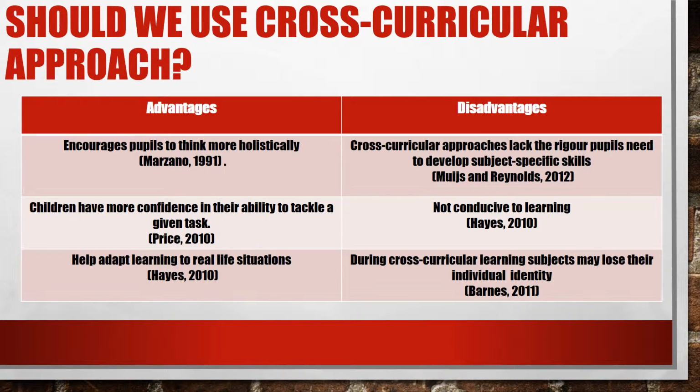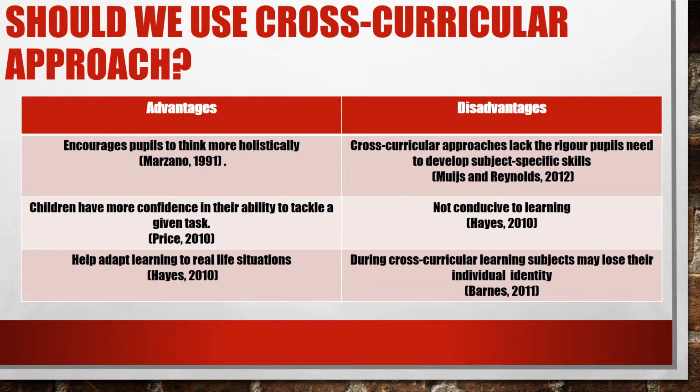Should we use cross-curricular approach? Although many have insisted upon stressing the disadvantages of the cross-curricular approach to teaching and learning, for example that it takes away from individual subjects, the advantages do show significant benefits. As stated by Marzano 1991, it encourages pupils to think more holistically. Price 2010 states that children have more confidence in their ability to tackle a given task.